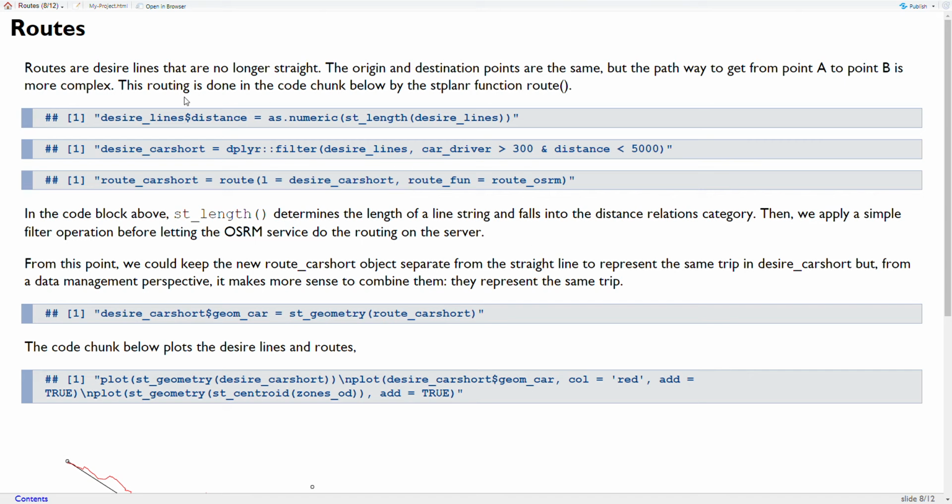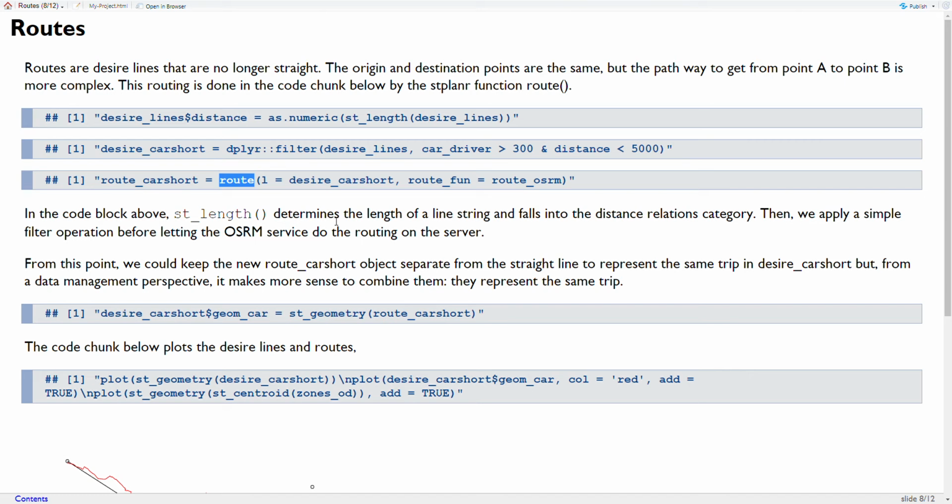So the routing is done in the code chunk below by the stplanr route function, which is down at the bottom here. In the code above, st_length determines the length of the linestrings, and falls into the distance relation category. That's just taking record of how long the road twists and turns.